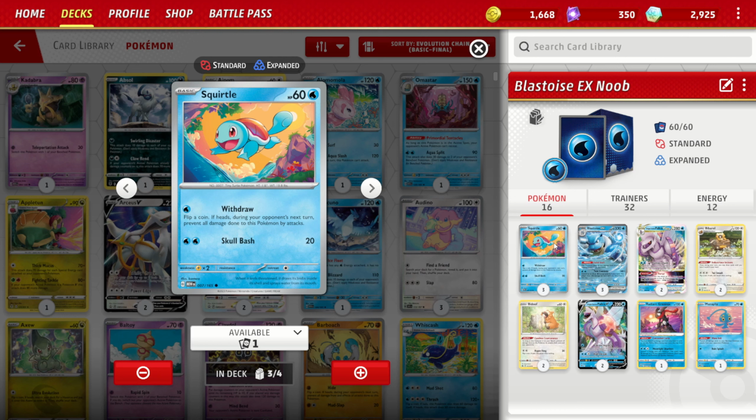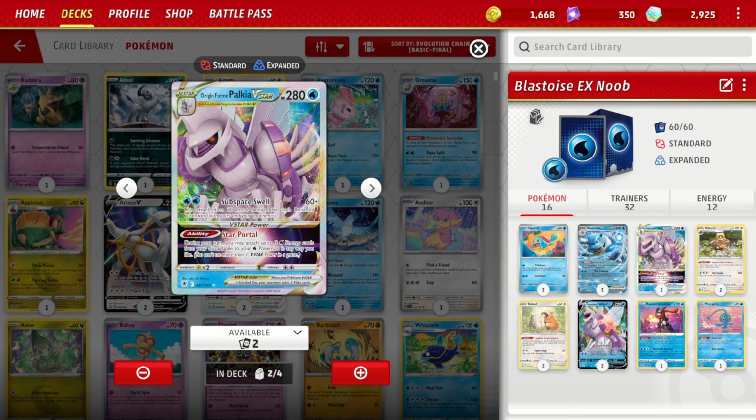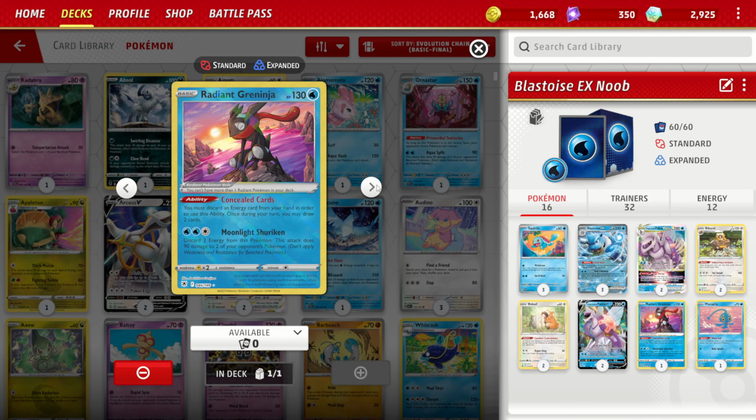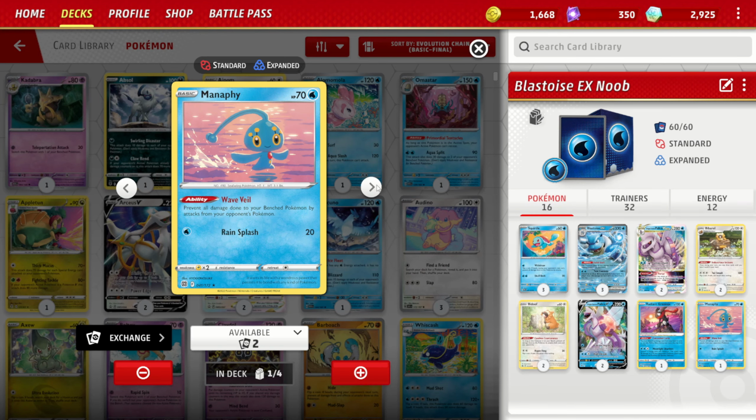So in this deck, we have a 3-3 Squirtle Blastoise line. We have a 2-2 Palkia line with a 2-2 Bibarel line for the draw engine, as well as a Radiant Greninja and a Manaphy to stop any bench attackers.